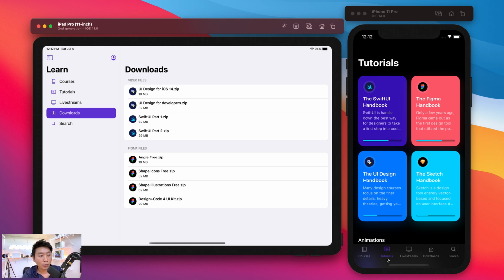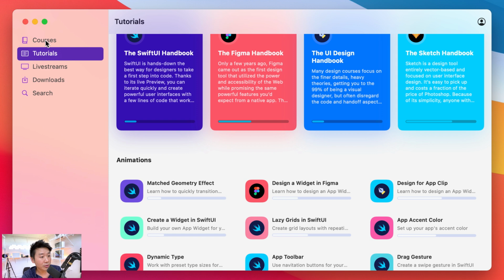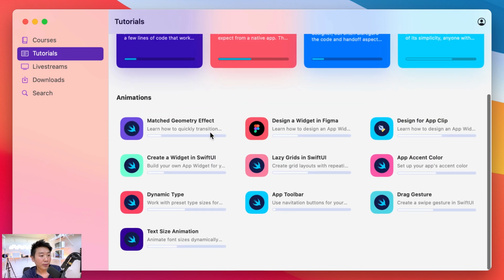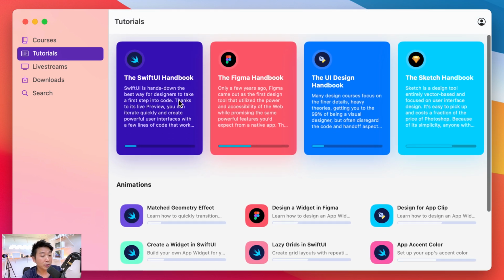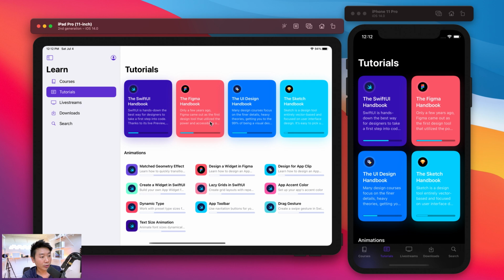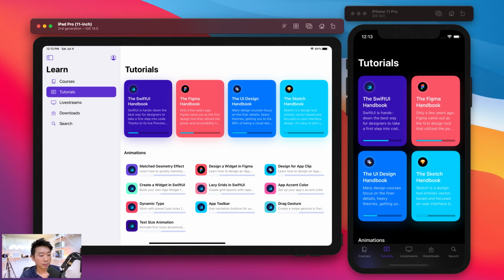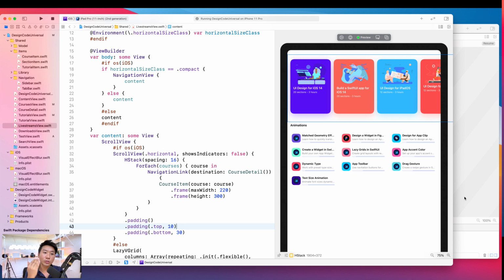Like a tab bar or sidebar looks very different from the Mac. You can see the size of the fonts are different. The icons are different sizes. The navigation view titles are different. And the behaviors, even the modal. If I click here, this is a modal on the Mac, but a modal here is different. It does this animation. I haven't implemented it yet, but a modal would do the modal behavior on iOS. And I love the idea that it just adapts to the platform with the same code.